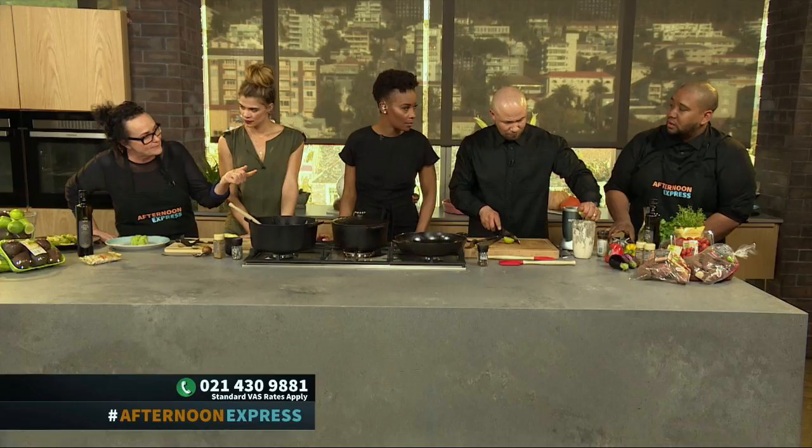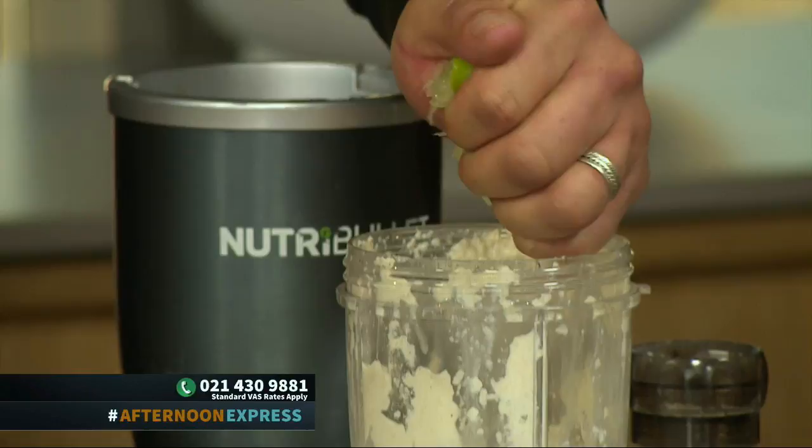Clint, could you use almonds in there or macadamias, or won't they soak up enough water? They actually will. The almonds will soak up and give it a nice creamy texture. The macadamias as well, but I find it's a bit too rich. It's quite oily. Cashews for me are really great. I've not tried it with peanuts yet, but I'm pretty sure you'd get a great texture. Peanuts would be divine, absolutely, but not the salted ones. Raw, yeah. You can add your own salt.